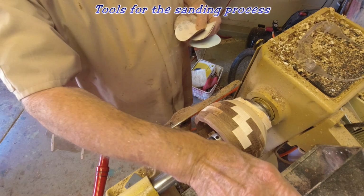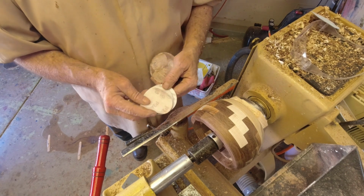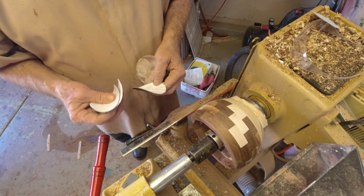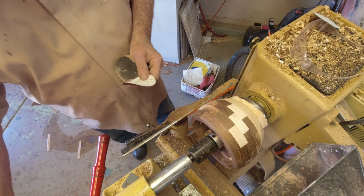I got this noisy little vacuum over here. You'll see it takes care of quite a bit of the dust. I've got different sanding pads. I'm going to start off with 80, 150, 240, 320. I'll work my way up to around 400.